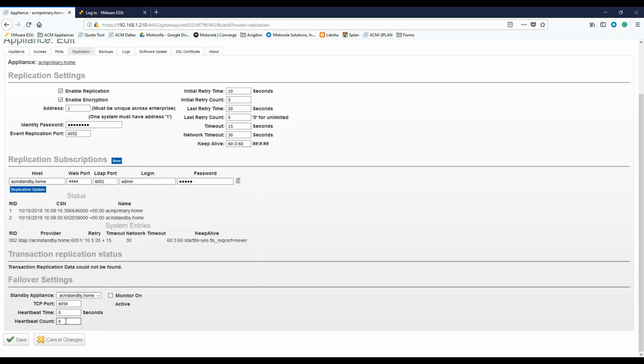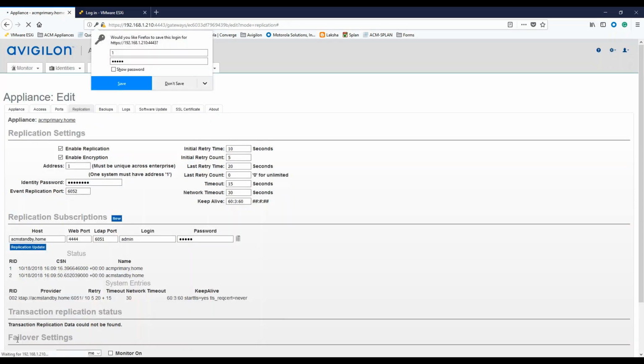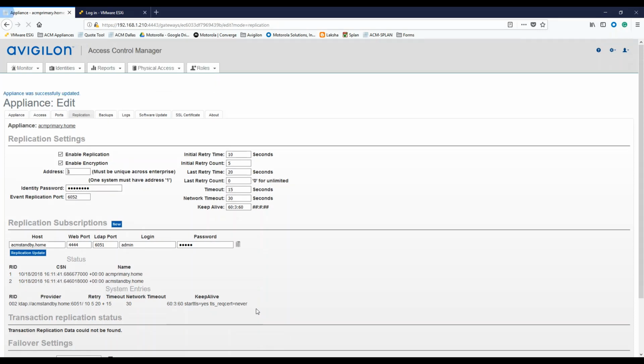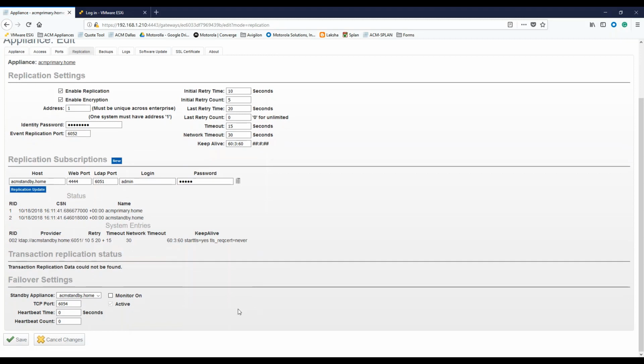If you want to change that because of network issues or connectivity, you can change that anytime you want. Okay, I'm going to go ahead and save that, and I'll talk about this monitor here in just a second. Let's go ahead and save that.